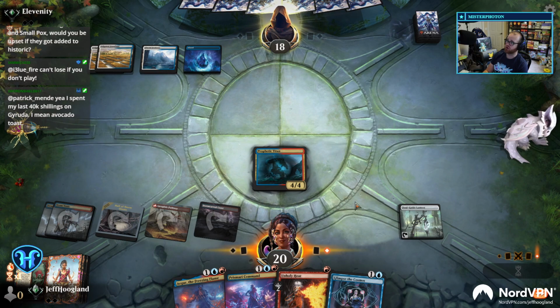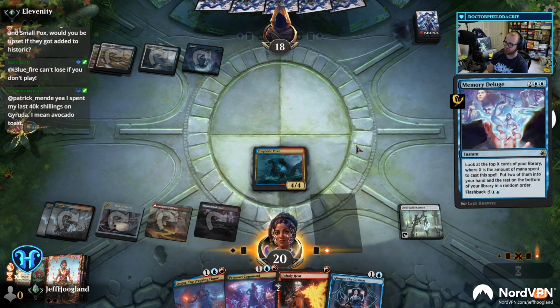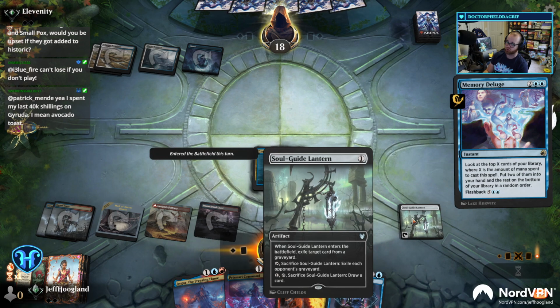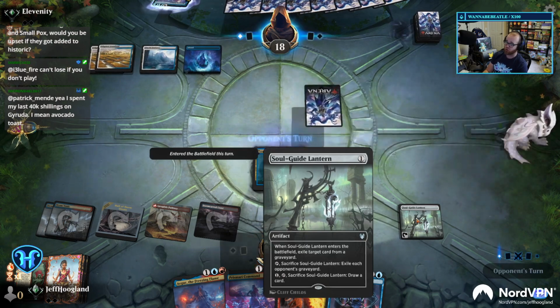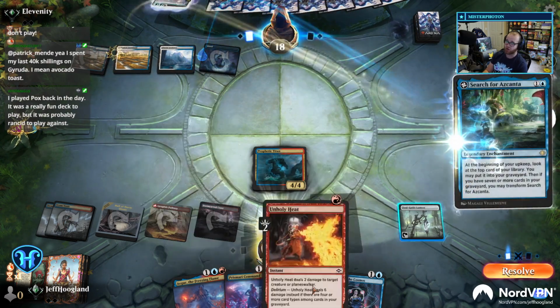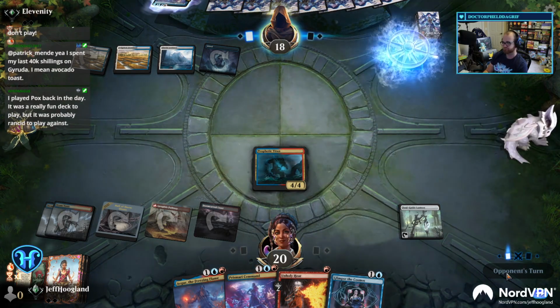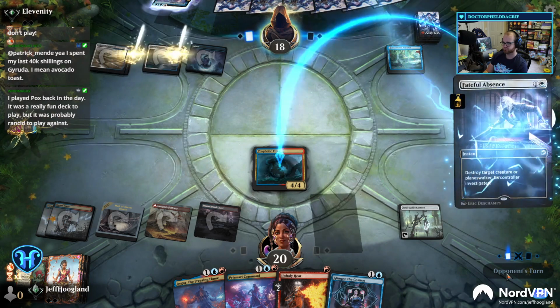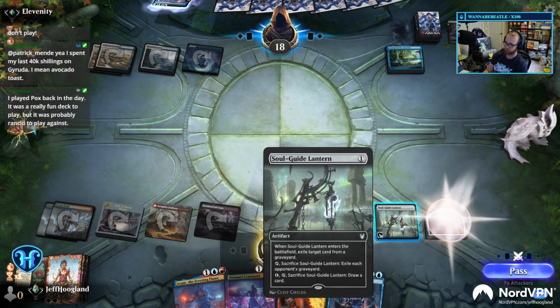To the person who talked about Grafdigger's Cage versus Soul Guide Lantern in this deck earlier, a big part of why Soul Guide Lantern is the ideal graveyard hate game one is because Soul Guide Lantern serves as an artifact we can get into our graveyard to help enable Delirium for these cards. It's part of the reason we want this.